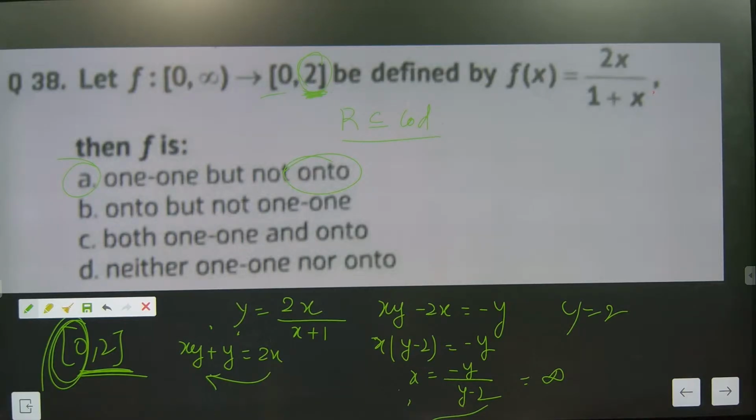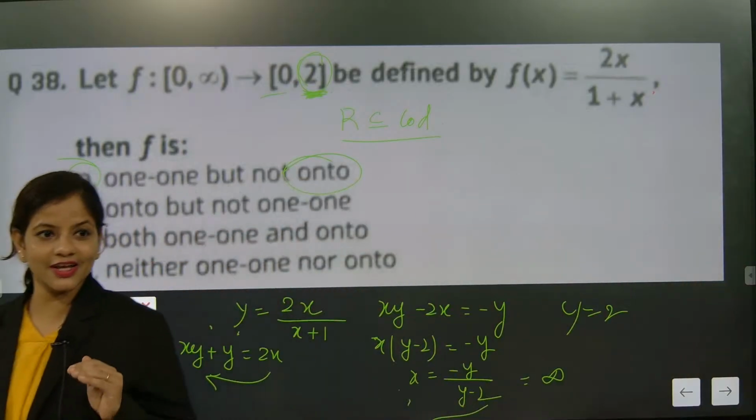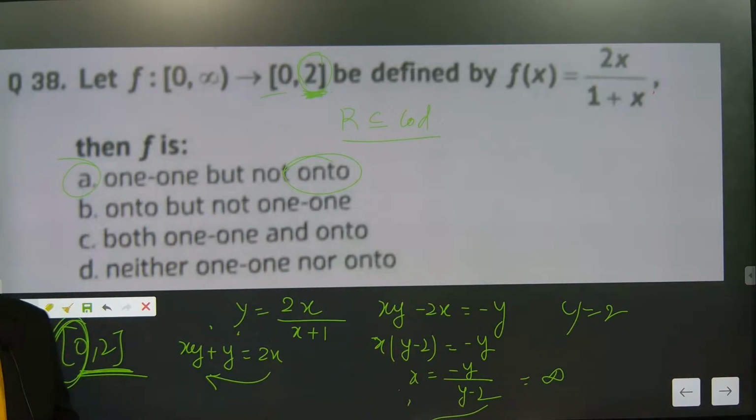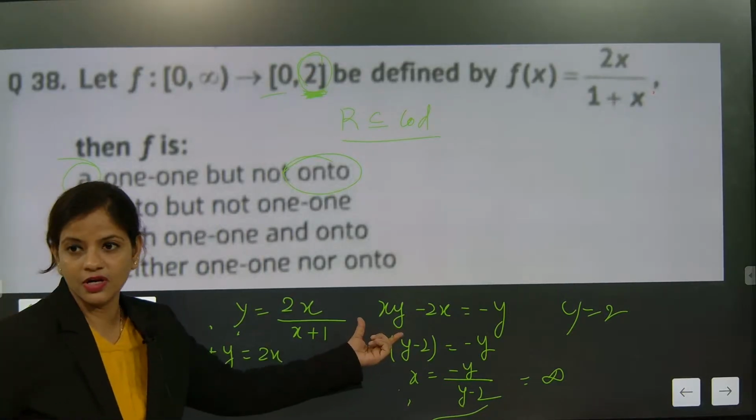Did you get the points, beta? This is function, a very important section. At the last moment, are you learning the small techniques? X to the power 1 means what, beta? Onto and 1-1. But here it will not be. Why? It can be 1-1, but not onto. Why? Because we made it equal to y.